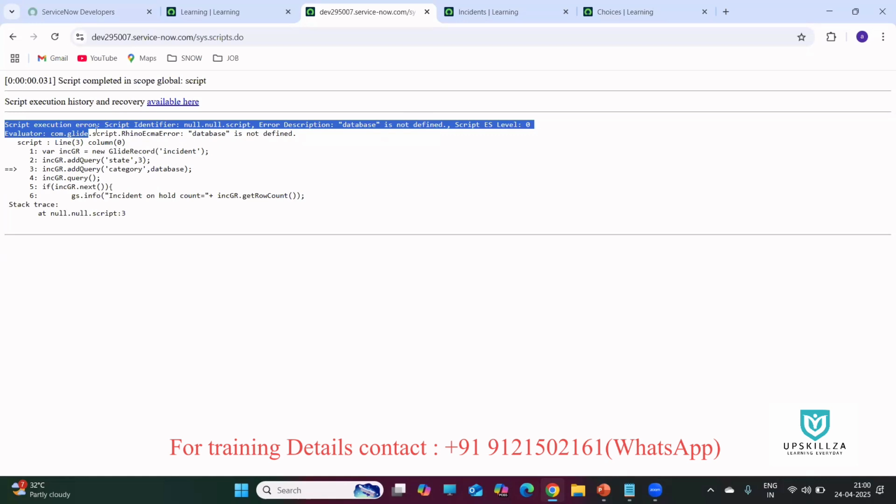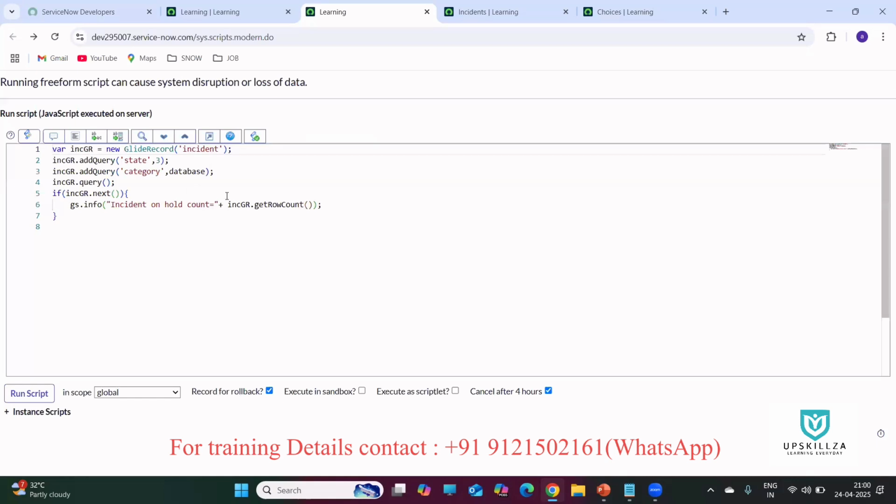Okay. So whenever you are writing or executing some script, you might get some errors. How to debug your errors? You can see in the background script, it can tell where the error is. Now we'll go and correct that error. Database is in single quote.